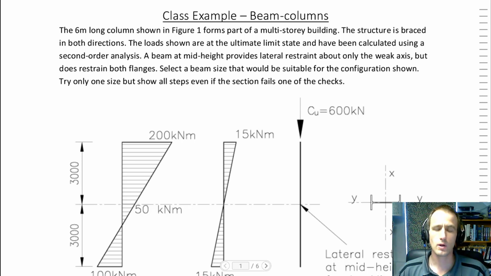Good day, ladies and gents, and welcome to our next video looking at the design of steel structures, where specifically today we're going to be going through a worked example on beam columns. So the design of a member experiencing both axial compressive load and bending. And we're going to be doing this according to SANS 10162 Part 2 and going through all the steps.